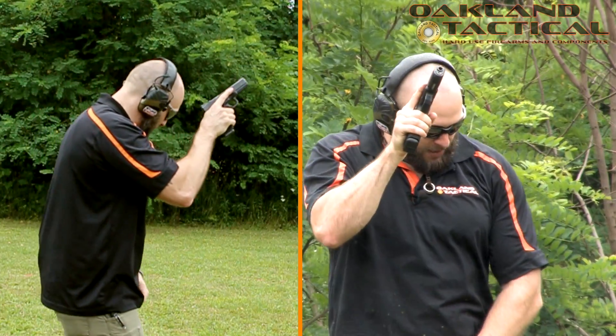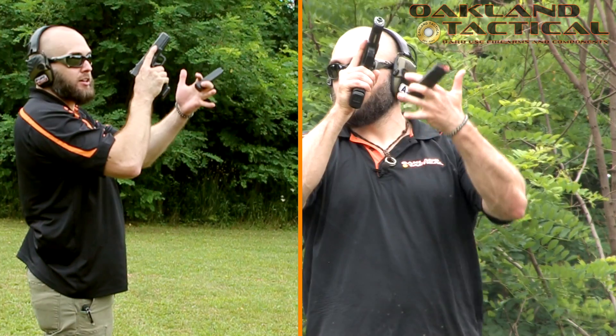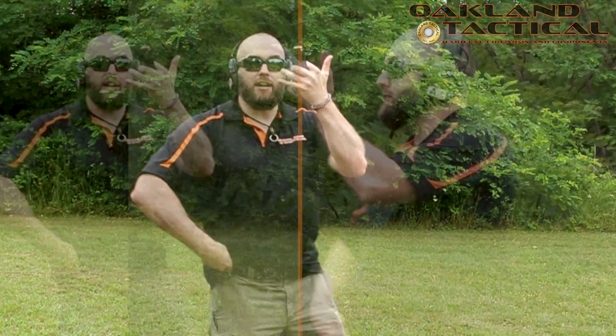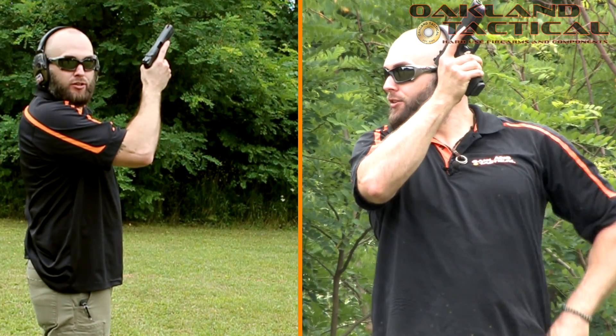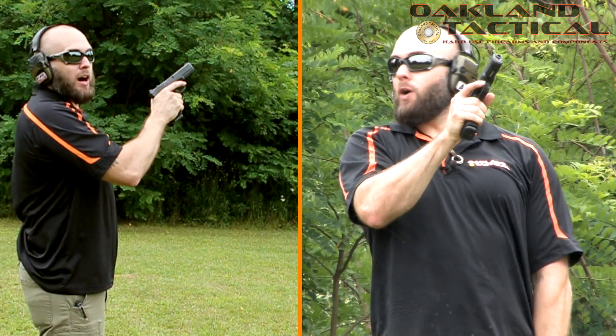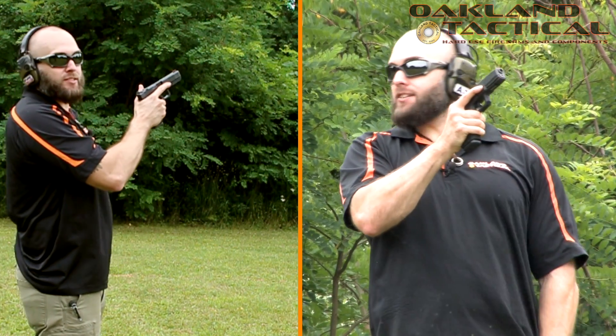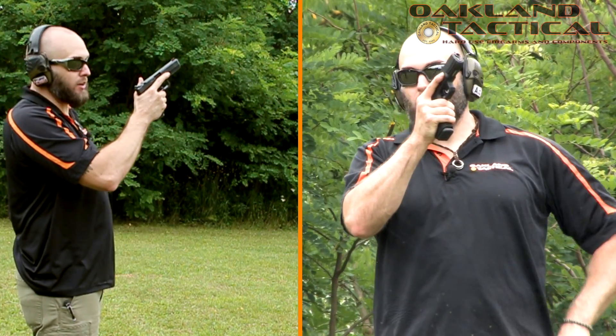I find my spent magazine source on the ground, maintain the gun in a safe direction, trap it between my index and forefinger, swap out my magazine, set it in — now I'm set up for the next drill. I can repeat this over and over again. The magazine swap is another reload method to get more ammunition in the gun. If we've burned through 10 or 12 rounds, we might need to put more in. Utilizing that swap method from my pocket — I've got it right there — all I do is roll, press, stow. In between my index and middle finger: roll, swap, stow. That's all it is — one source in, one source out, then stow and set up again.